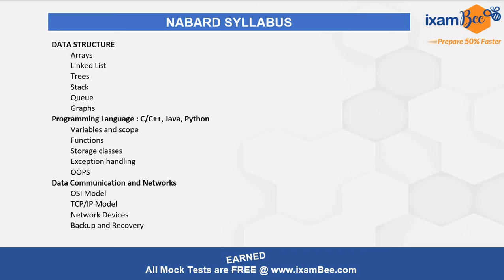Okay, so now first you have to cover the data structures, and these data structures which I have mentioned are very important. Once you are done with this, you can go to some other advanced data structures like heap and hash. But initially you need to cover all these data structures in a very basic manner, with all the basic algorithms on them, like insertion, deletion, and then searching operation, sorting operation, and basic features of all these data structures. These should be very clear to you, otherwise there is no meaning of reading these things. If you are not capable of writing a code, that's completely okay, but you should be able to understand what the code is trying to say.